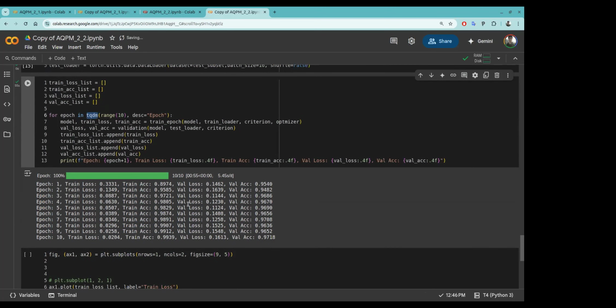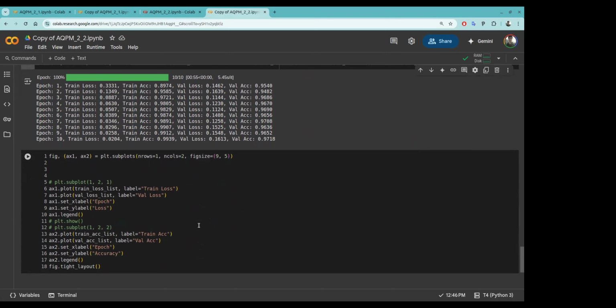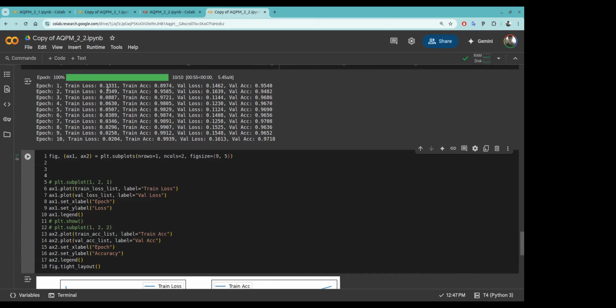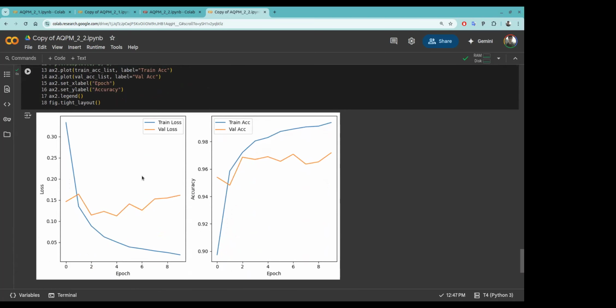Okay, now we have the result at the end of each epoch for the validation set and all of this. Here I just wrote code using matplotlib to summarize all of this information in a figure. On the left, we have the loss, and on the right, we have the accuracy.